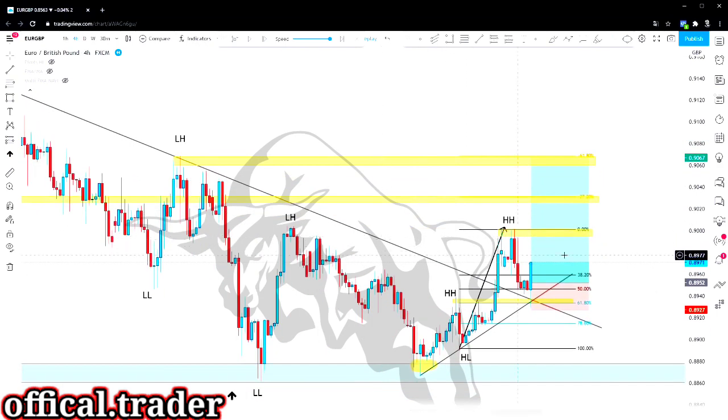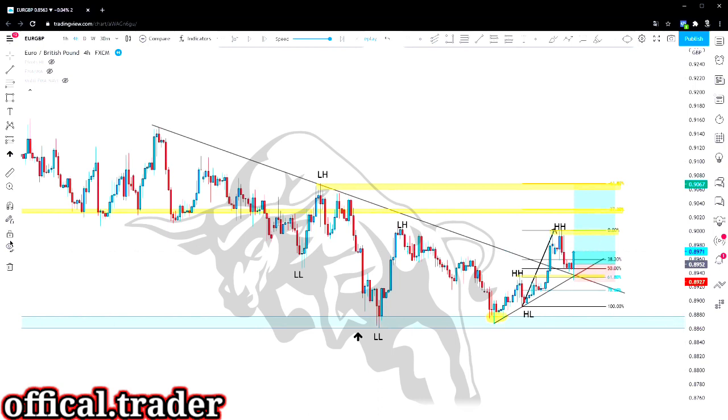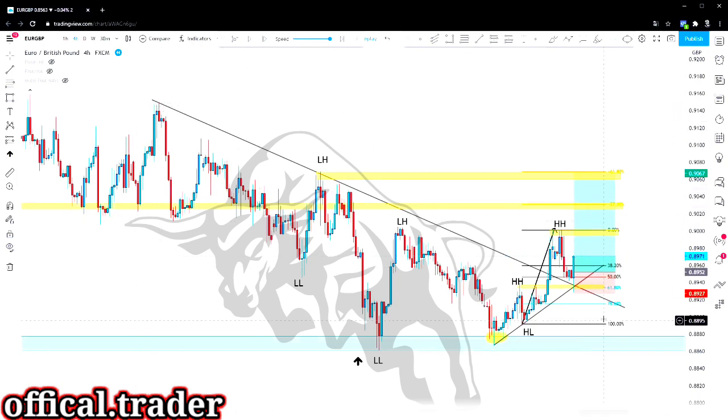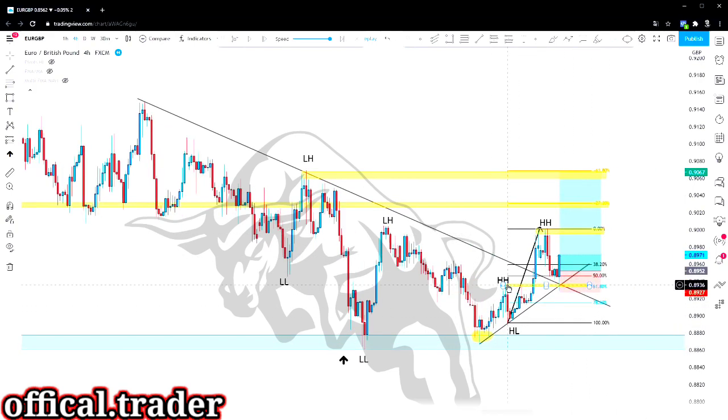So at the bottom, as we said, we have a strong daily support, right, which was retested 4 times. We made a strong impulsive push, and we broke out of this trend line and potentially made a retracement on this 61.8 with strong confluence. We have a trend line also, right, and this support retest. Okay, so that's the idea. So let's hop back on the 1 hour time frame and see how we monitor our trade.